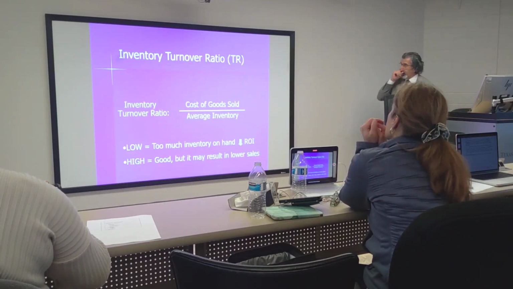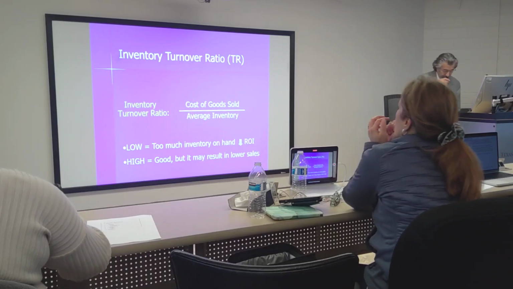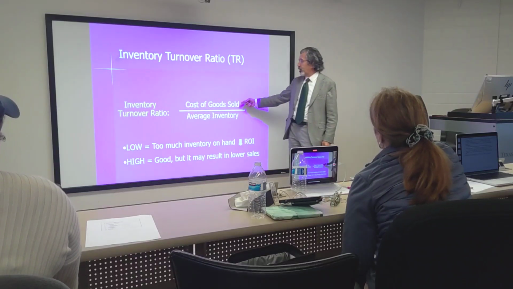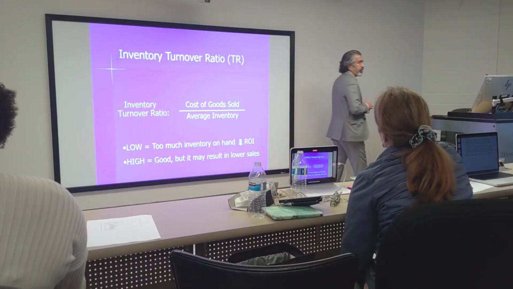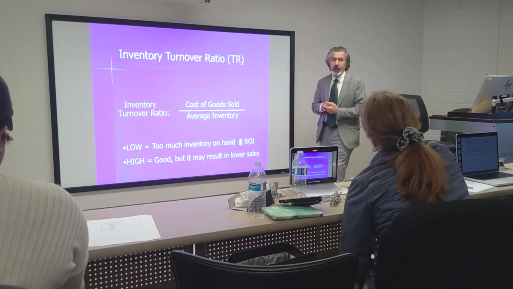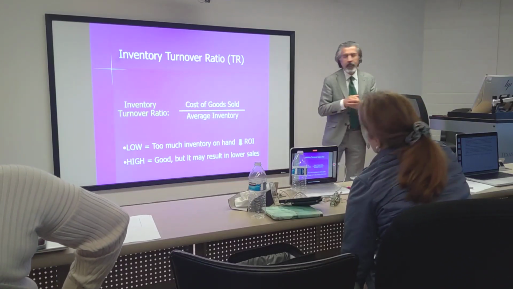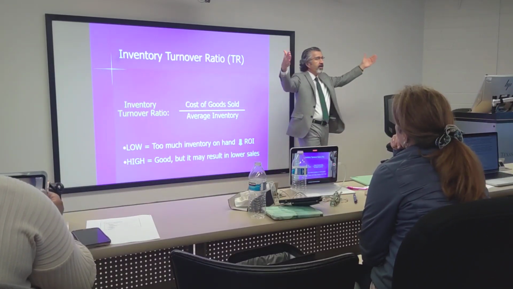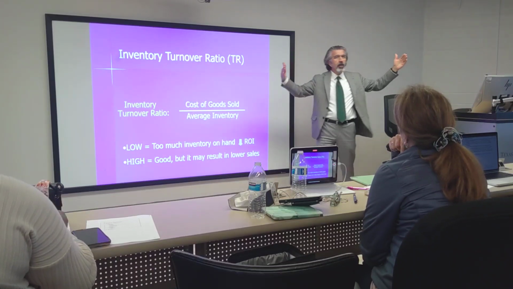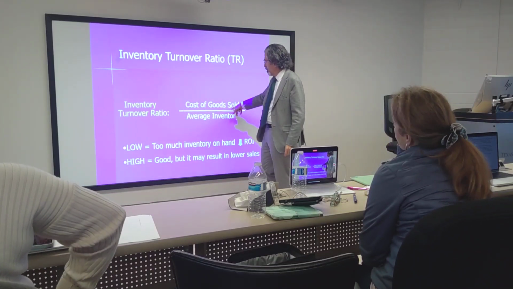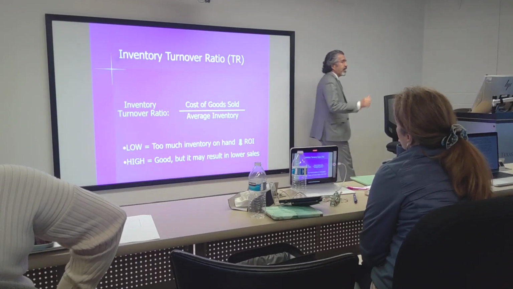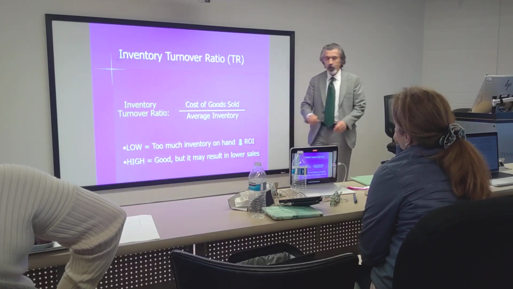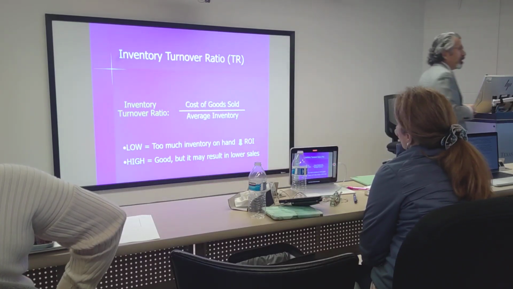Last ratio we're going to talk about, I believe, is turnover. Remember your cost of goods sold? Yes. Average inventory. So your cost of goods sold at Walgreens store number whatever is $1.2 million. That's the cost of goods sold. In a given fiscal year, they sold $1.2 million of stuff. I go to measure the inventory, calculate it, it's $100,000. So 1.2 million, average inventory is 100. What's my ratio? What's 1.2 million divided by 100,000?